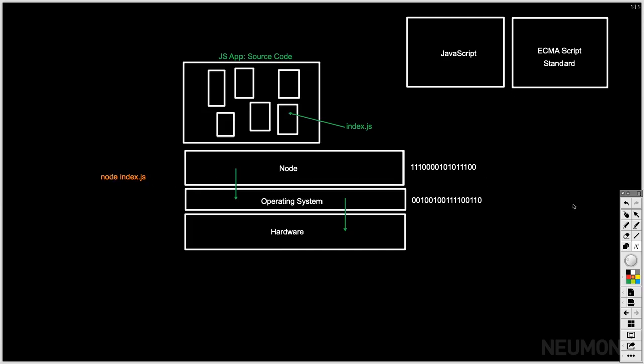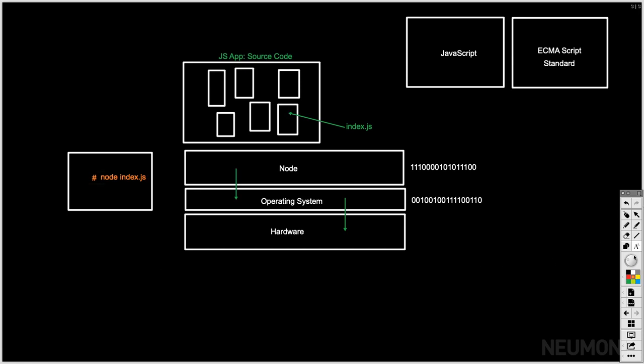And when we do this, what's really happening is we are asking our operating system, because we're doing this in the terminal, so let's go ahead and put a box around it just so we know that this is the terminal. This is the terminal on our operating system. And when we execute this command, node space index.js, I'm going to put a little pound right here just so we know that this is a command on the command prompt.